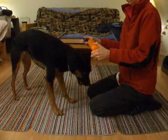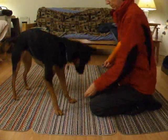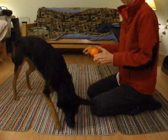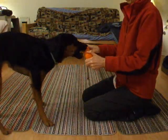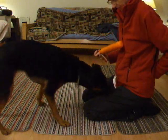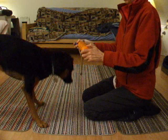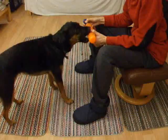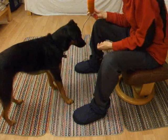Progressively click for sniff, nose touch, open mouth, tooth grab, etc., aiming for a grab with the object behind the canine teeth. When your dog is giving that consistently, try for either two grabs, a lift, or a split second longer hold. Good girl. Jessie's already given me two lifts by this point.